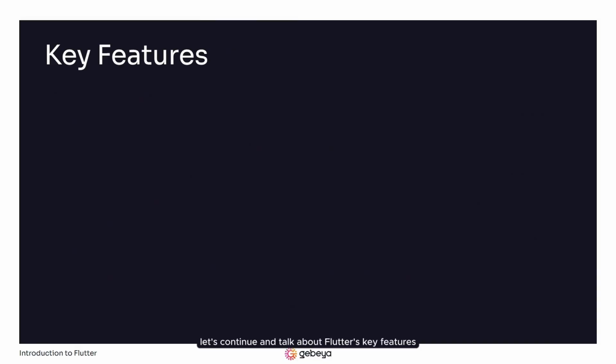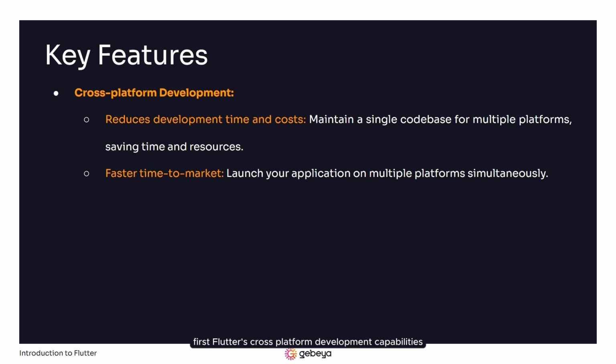Now, let's continue and talk about Flutter's key features. First, Flutter's cross-platform development capabilities are a game changer. Maintaining a single code base for multiple platforms reduces development time and costs significantly. You save time and resources while being able to launch your application on different platforms simultaneously, helping you get your product to market faster.